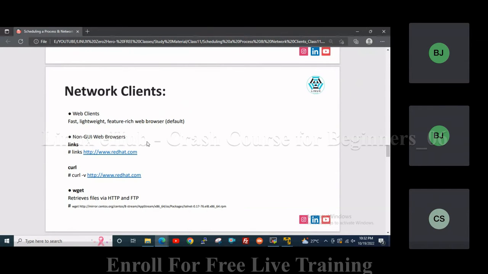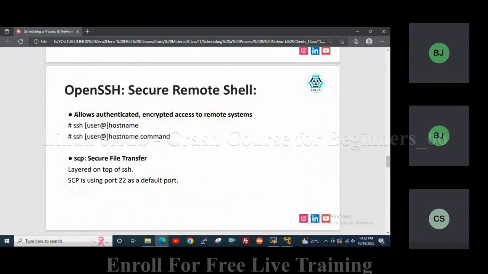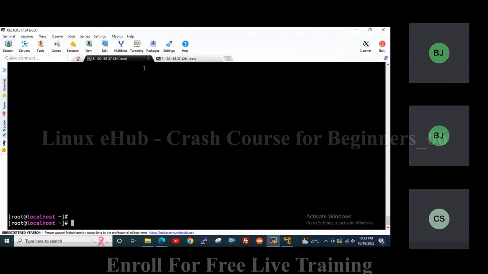Now it is very important: SSH allows authenticated encrypted access to the remote server. You can see these are two servers.